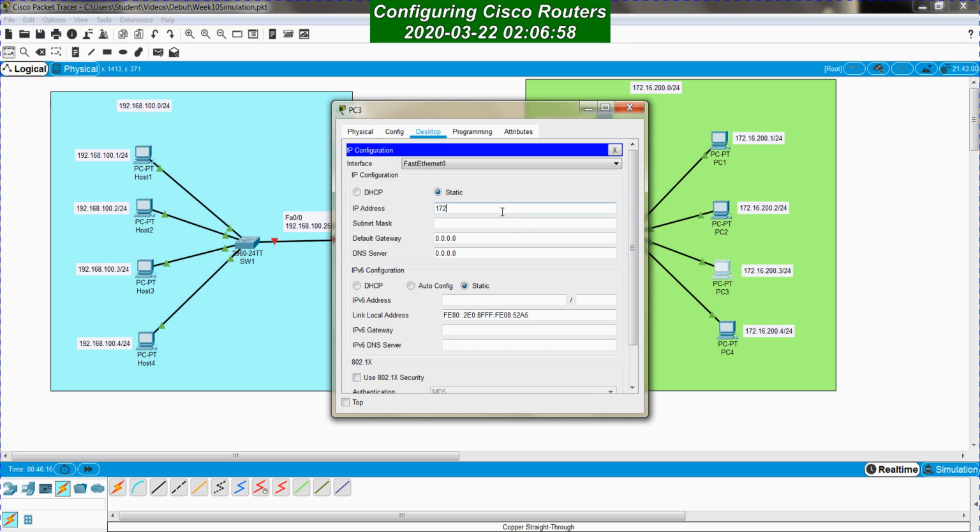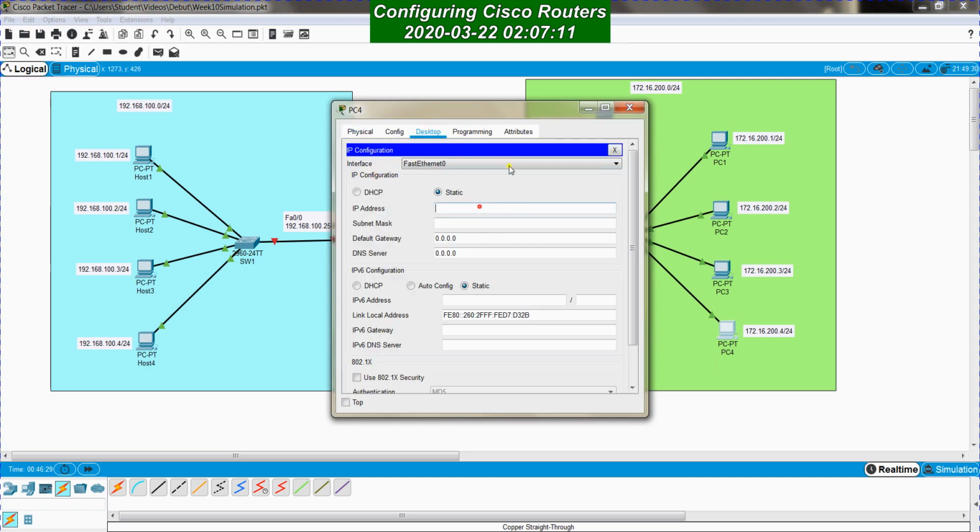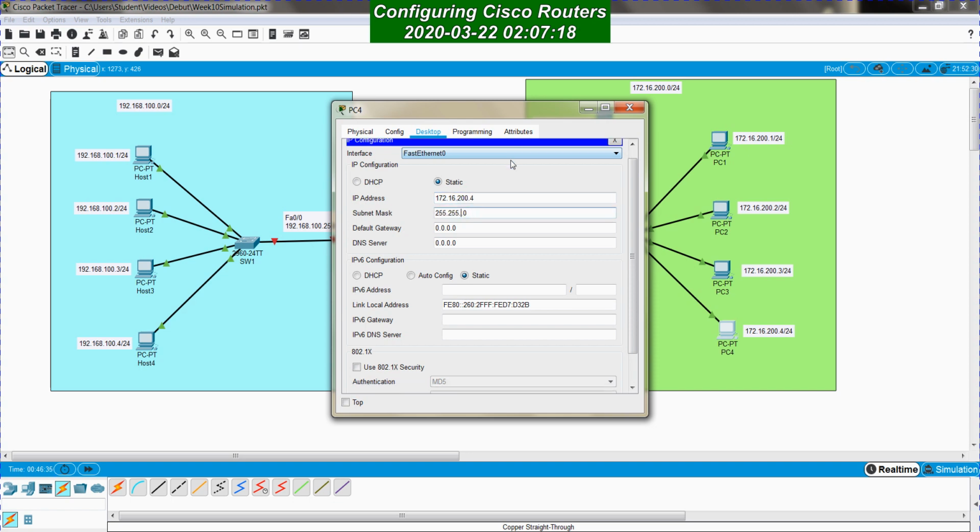Put the IP address 172.16.200.3. Okay, put 255. Same thing for PC4. 172.16.200.4. Okay, and here I should change to 255 as before.